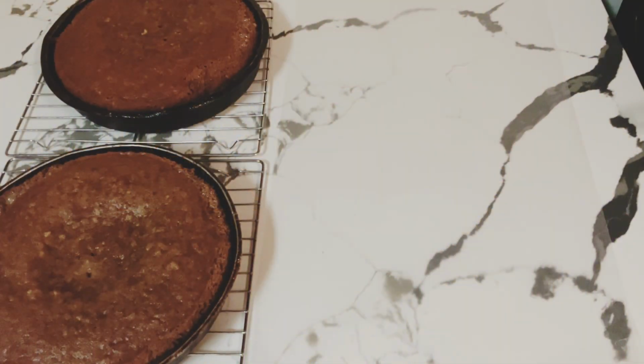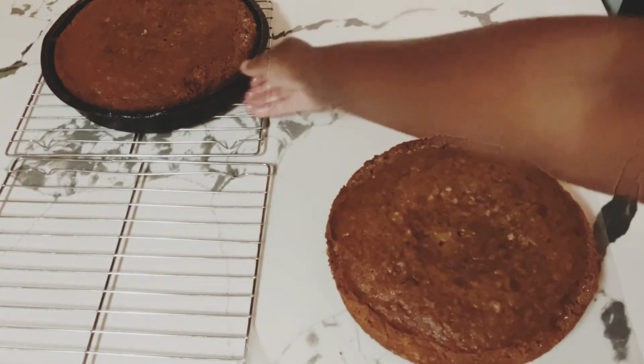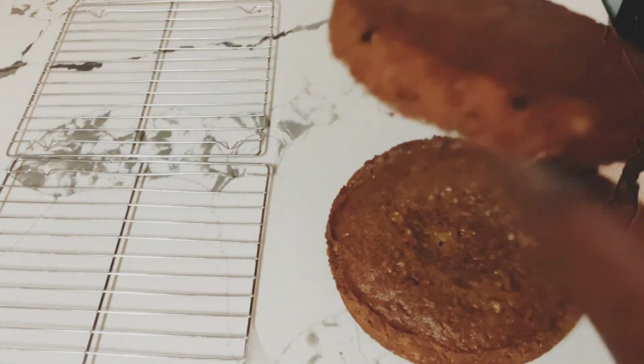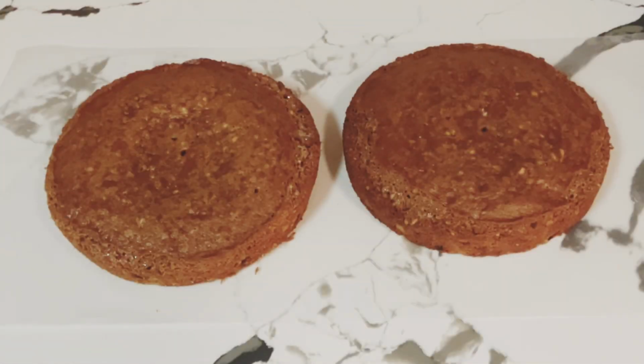Alright, my friends, it's been 15 minutes. Now we're going to take the cakes out of the pan. Here we go. Wish me luck. Gorgeous! They both came out nicely, and I placed them on some wax paper. Now we're going to let them cool completely.